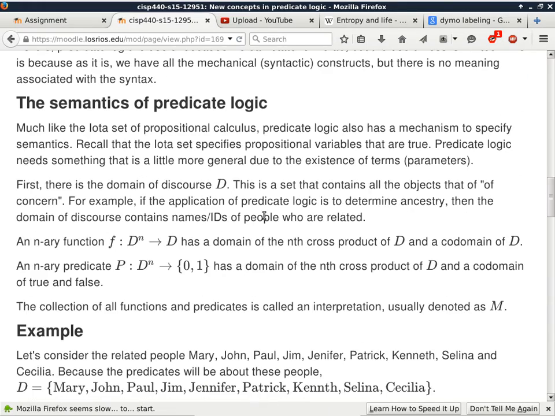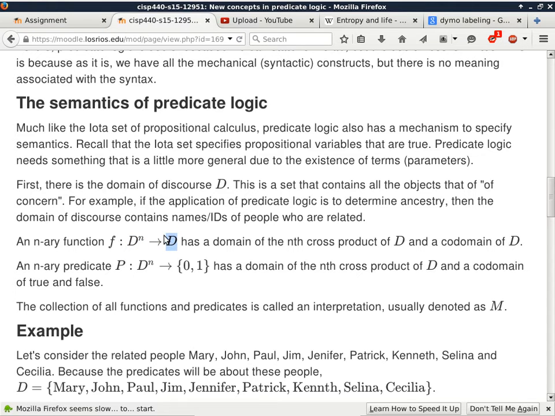All right, the semantics or the meaning of predicate logic. Now, predicate logic is interesting because we have the concept of functions as well as the concept of a predicate. A function in this case, we call it an n-ary function, which means it has n parameters. So a function that has n parameters is a mapping from the Cartesian product of n of the domains to a single domain.